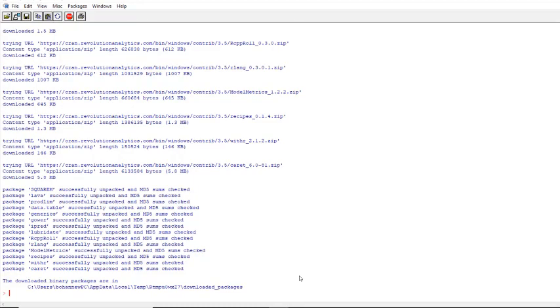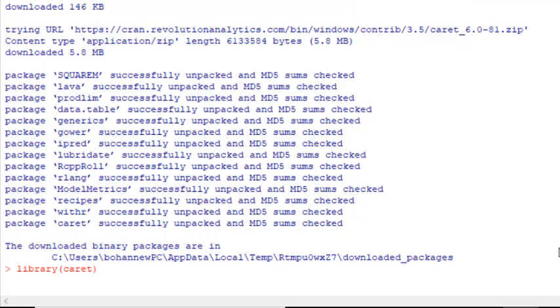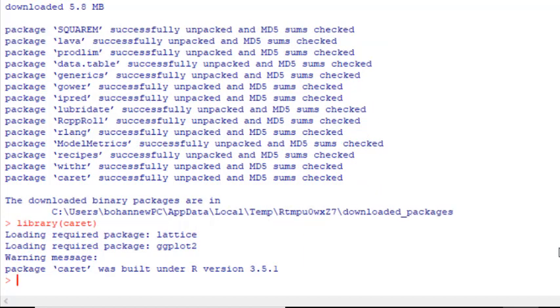Okay, let's start the caret function. Let's use the library function. Let's type in library caret. Okay, we are ready to use the package.